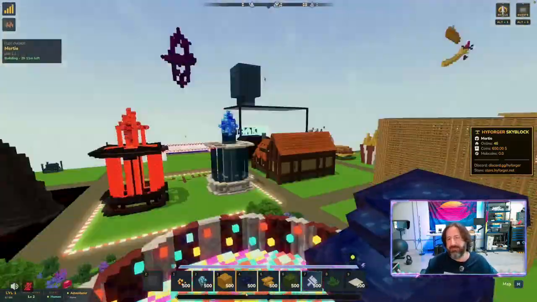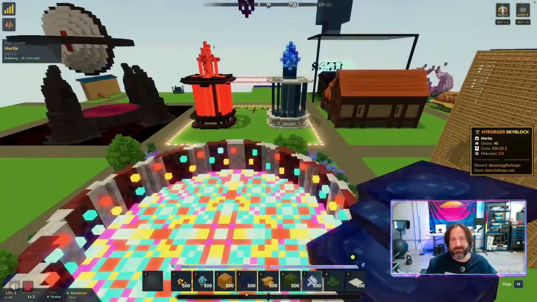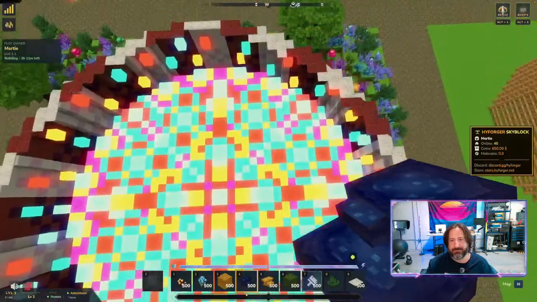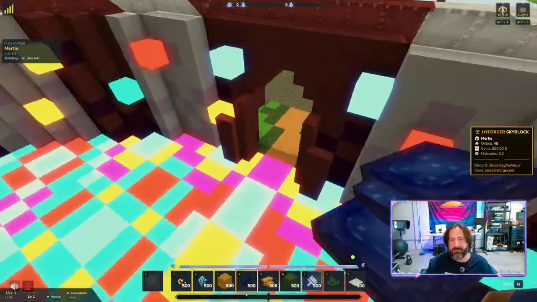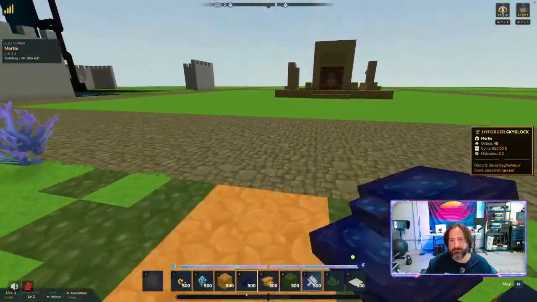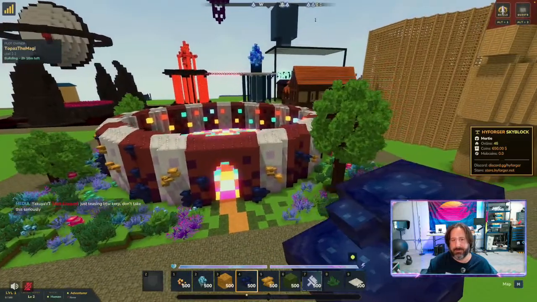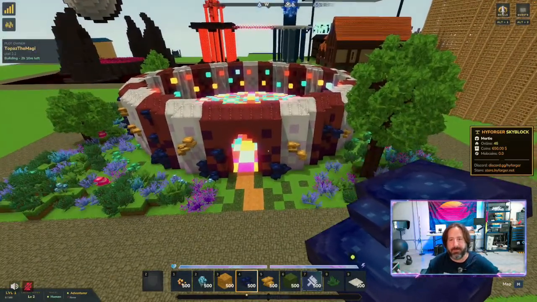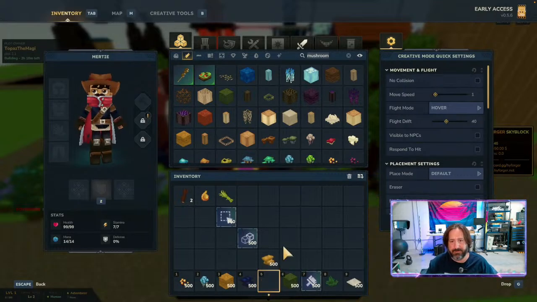I was gonna put a nice big tent dome thing on there, but it's not gonna work that well for what I'm trying to do. But it looks mythical and magical. I think that turned out pretty well. What do you guys think?